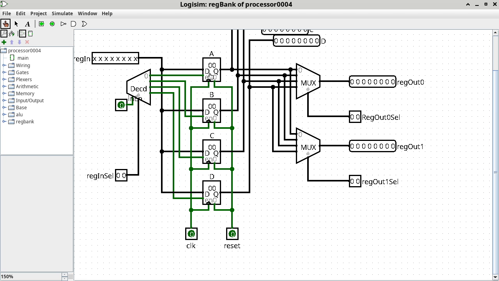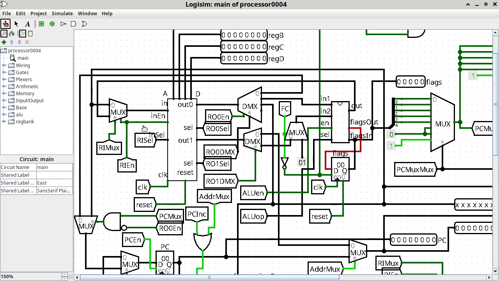But at the end of the day, it is just a bunch of registers that software, your code, has direct control over. In other words, you can specify with an instruction, I want to update this register, or I want to use the output of this register to do blah, blah, blah. So these are software addressable registers inside the register bank. And we don't see anything being enabled here. So that means we can ignore the register bank for the time being.